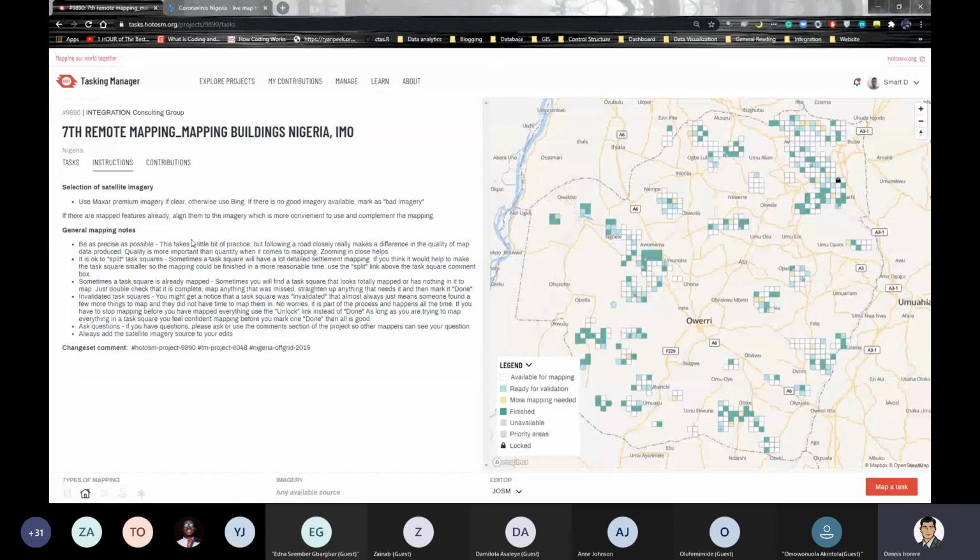It gives us information, and the first thing it lets us know is that out of the many, I think 6 different imagery sources available in the tool, we should use Maxar Premium imagery. Very important, Maxar Premium imagery.